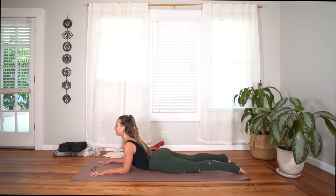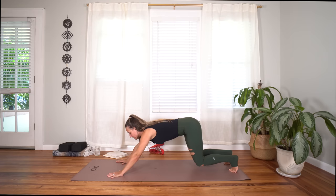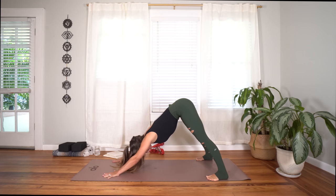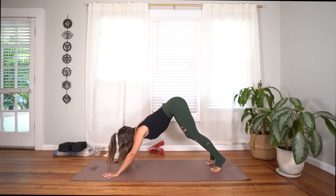Exhale, lower down, slide the hands back, press back into downward facing dog. Adho Mukha Svanasana. First downward dog. Enjoy arriving into the pose. You can bicycle the feet as always. Take them as wide as the mat. And take three final breaths here. Try to find stillness now for these last three breaths.